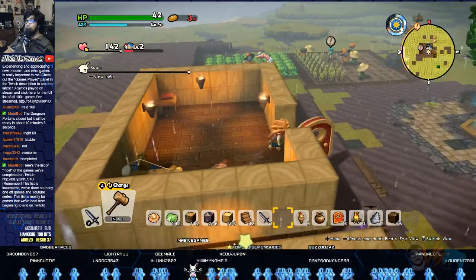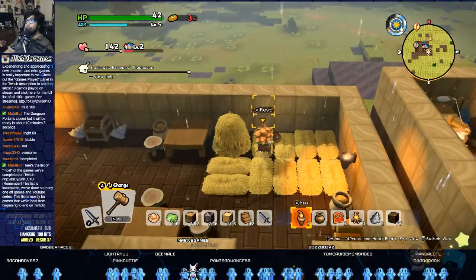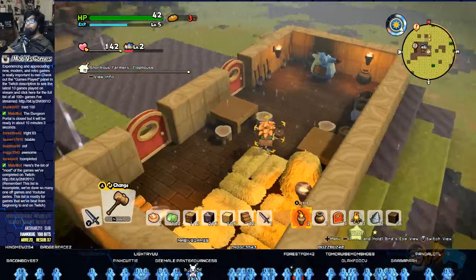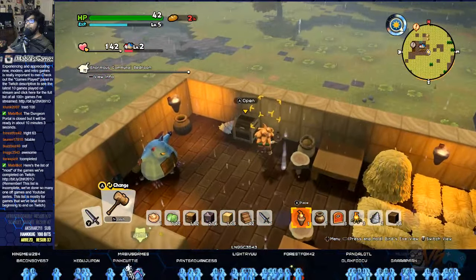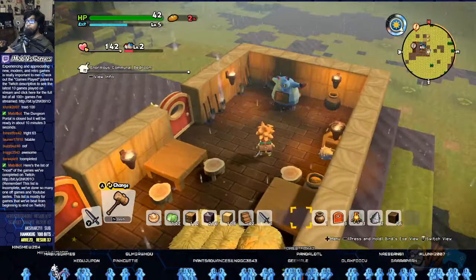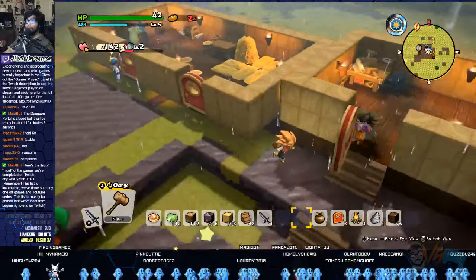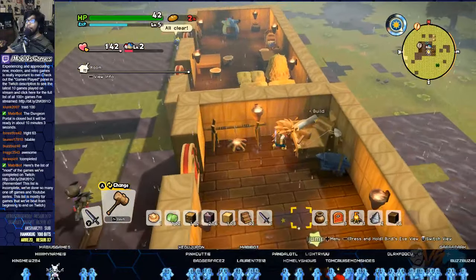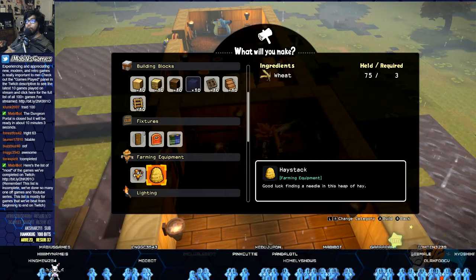Nice. Oh, actually, I think this thing needs more of this. It's a communal bedroom again. What, do I need more farmer's tools to outdo it or something? I'm gonna try to make a bunch of farming tools and see what happens. Farming equipment.